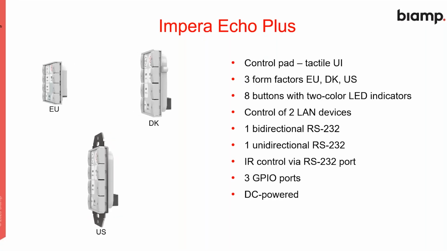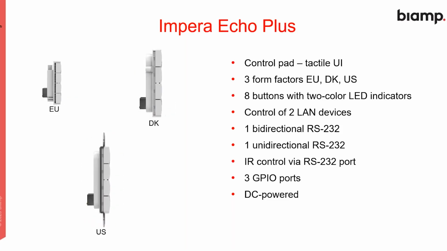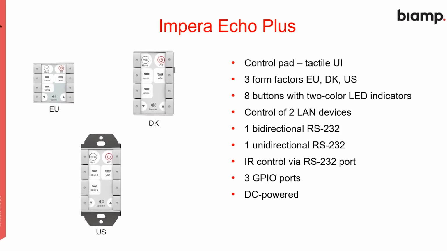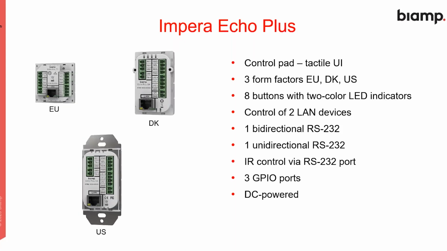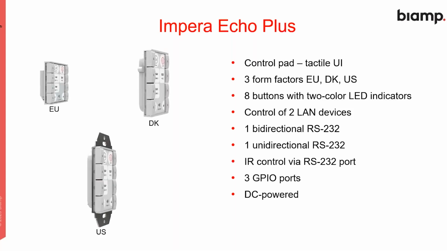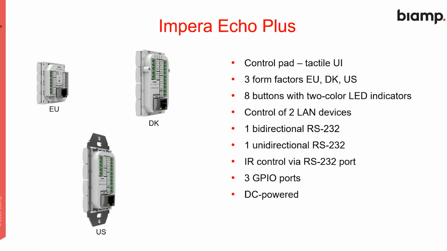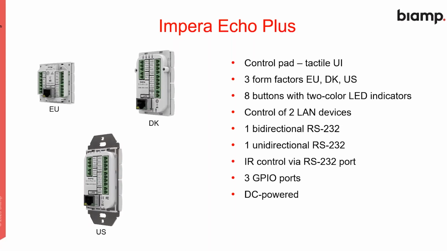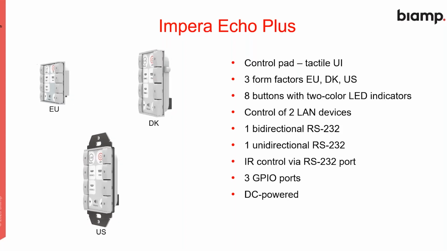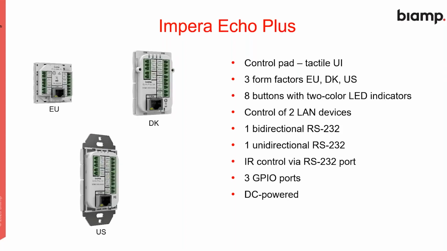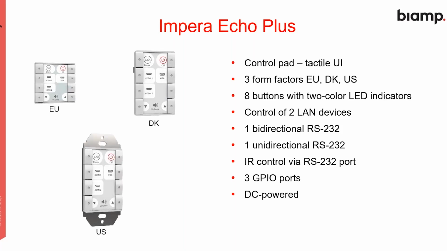The Echo Plus, the big brother of the Echo, is very similar, looks exactly the same from the front side, controls exactly the same number of products or the same ports. Again, it is DC powered, but it also has the addition of a LAN port, so it can control up to 2 LAN devices directly from the device. But note that this product is not PoE powered, so this is the one that I was referring to earlier, not PoE powered, so you must always have a DC power supply connected to the Echo Plus.